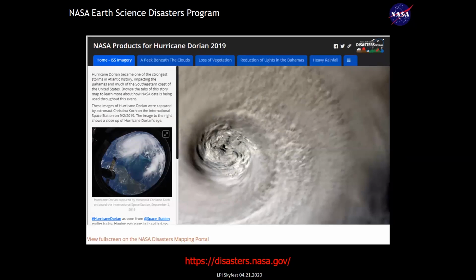And this kind of information is very valuable for people studying hurricane storm dynamics, trying to figure out how they can track how storms are intensifying or weakening as they travel across the ocean surface and then interact with the land. So here, what you're looking at is an image that the crew took of Hurricane Dorian last year, which caused quite a bit of damage in various parts of the world. And at times, if the ISS is directly over the storm, we have some imagery where you can actually look through the eye of the storm to the land surface underneath, which is really cool to see.